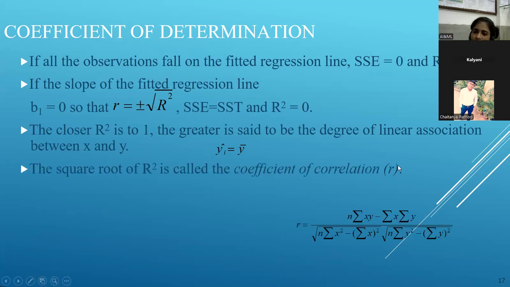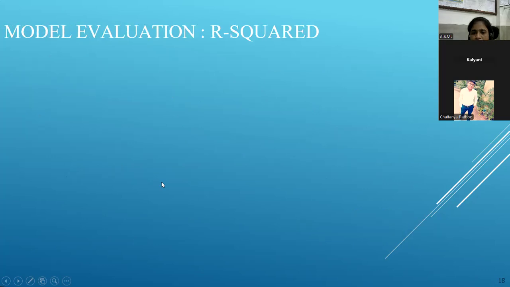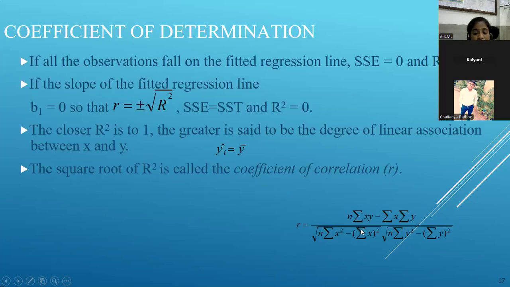Then there is a third term called the coefficient of correlation. The relationship between small r and capital R square is that small r is the square root of capital R square. Which small r? The same Pearson correlation small r. These two can be related together. So whenever both questions are asked, you can compute capital R square, take the square root, and it will return two values, one positive and one negative, for the coefficient of correlation.